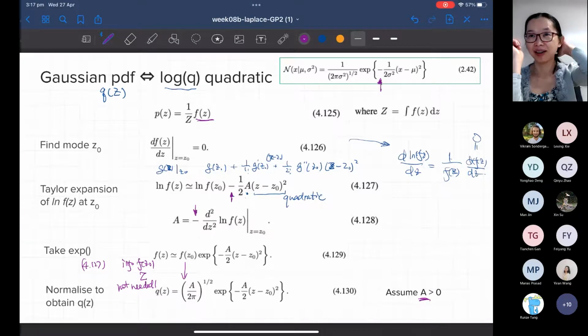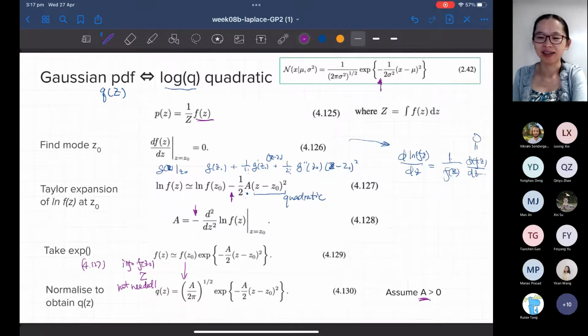What if what we found is a minimal point? That's a good question, Qinyu. Then try again. Try and find a different stationary point until you get a maximum. We cannot do Laplace approximation around a point that is not a local maximum, unfortunately. We'll come back to that after we talk about the high-dimensional version.